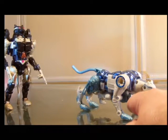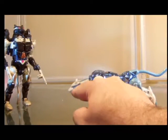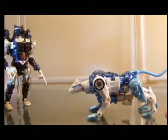If anything, I would say he's a white jaguar or puma, some kind of an ice cat, but yeah, still nice. Maybe that counts as the black and white stripe, but whatever. Let's move on, shall we? Yes, let's.